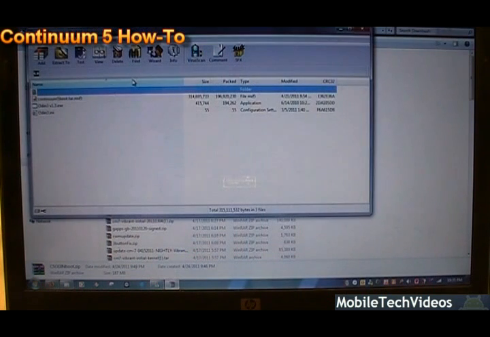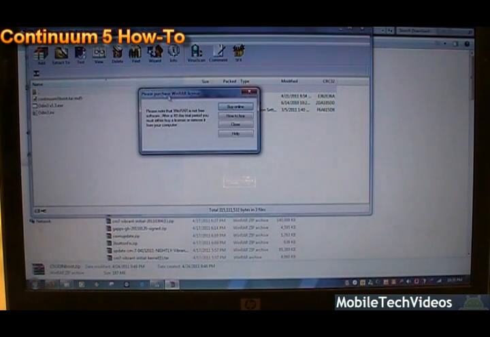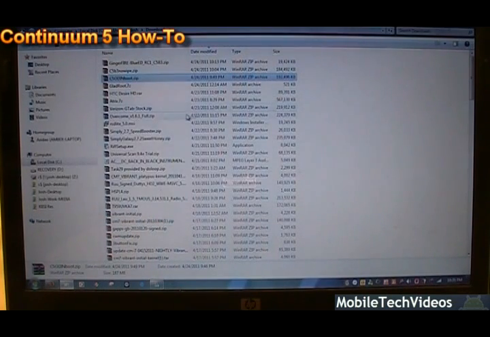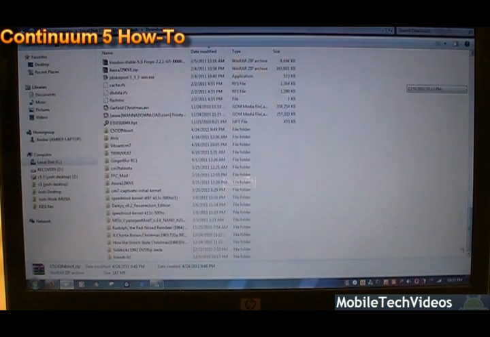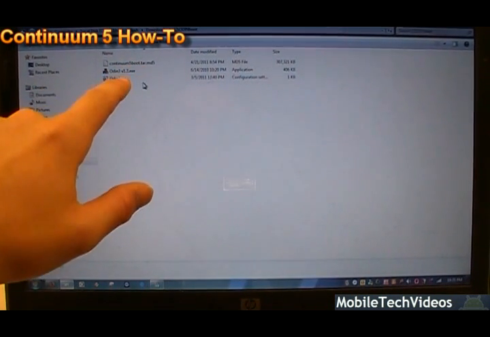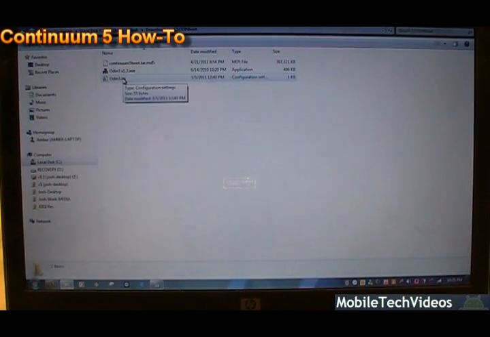Just open it up with anything, 7-zip, WinZip, WinRAR, anything used to open up packages, and extract these files. Now when they're extracted, we'll see a folder down here, it's got 3 files. It's got the tar file, the Odin file, and then an Odin INI file. We're going to use the packaged version 1.3 Odin. You can really use whatever Odin you want, to be honest, but we're going to go ahead and open this up.